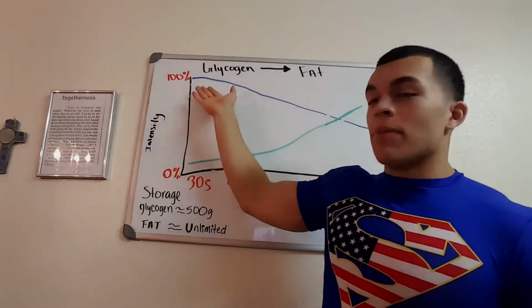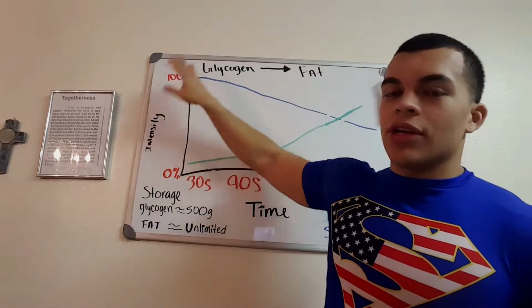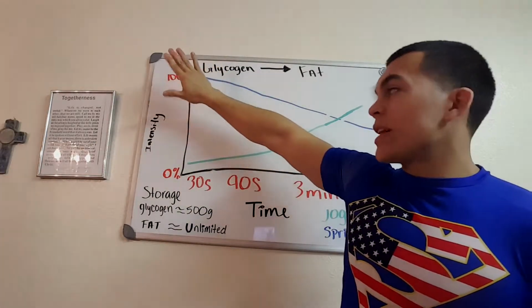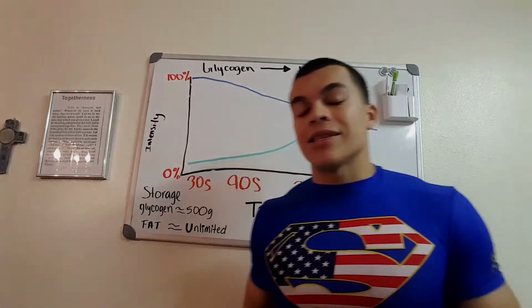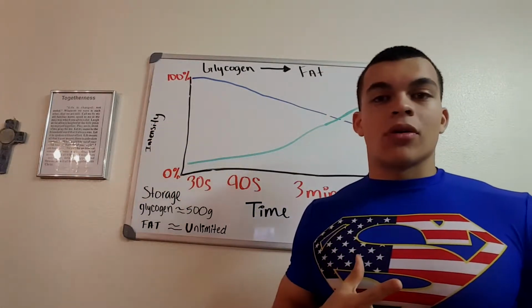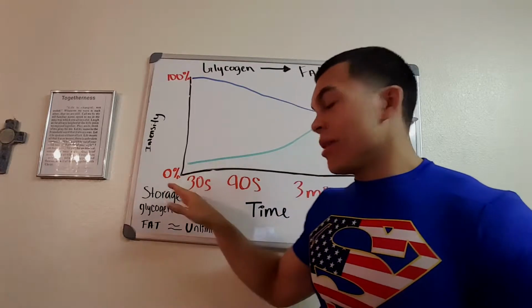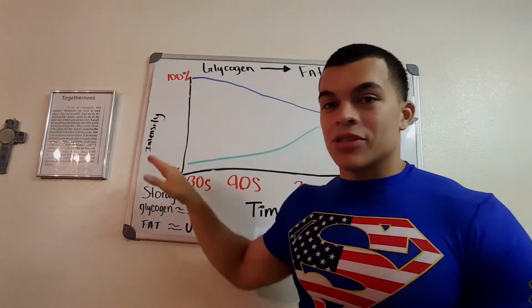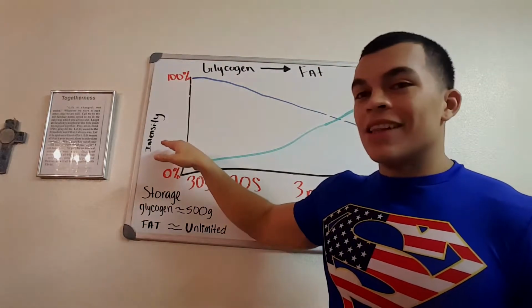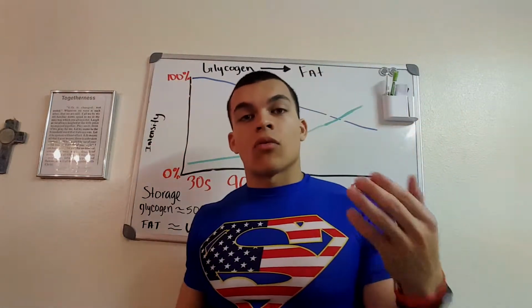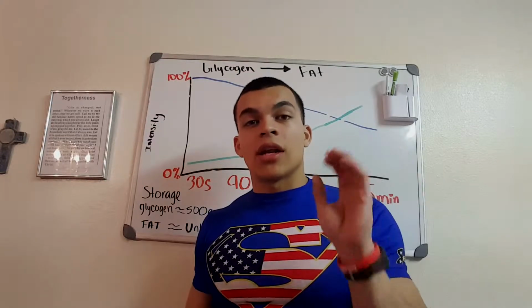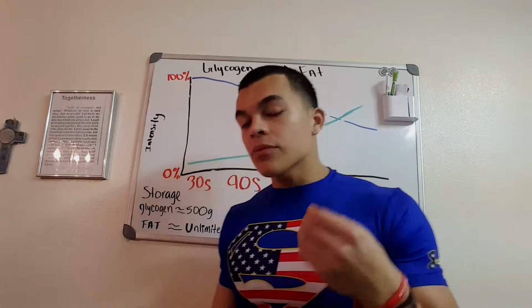So, right here on my blue, or my y-axis, sorry, let me start off by saying on my y-axis is my intensity. So, 0% intensity would probably be asleep. Or for some people, it might just be dead because asleep is just as hard to go to sleep. It's just as hard to stay asleep, okay? So the intensity might be a little higher. Anyways, but your 100% would be like your 1 repetition maximum, something that you cannot do more than once.